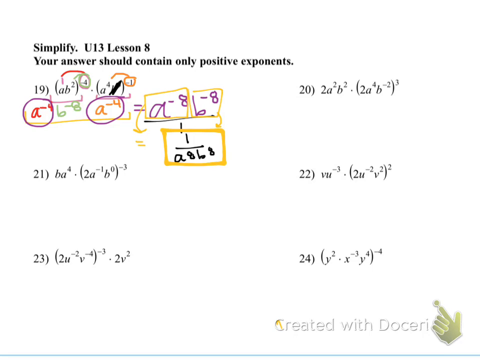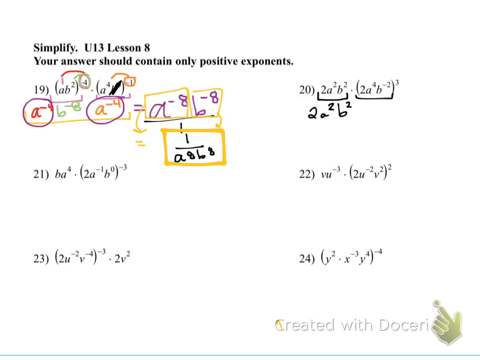Okay, so let's do that same process for number 20. We're going to break it up into parts, see if we can simplify it, and then combine our variables that have the same base. If you notice in this first part of number 20, this doesn't have a set of parentheses, so that's going to stay exactly the same. So I'm going to start with just 2A squared, B squared, and now I'm going to focus on the second part and do the power to a power with that chunk.